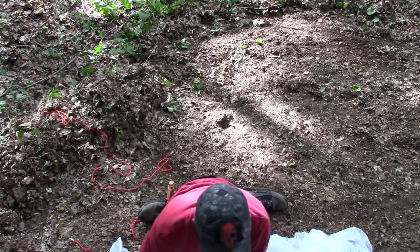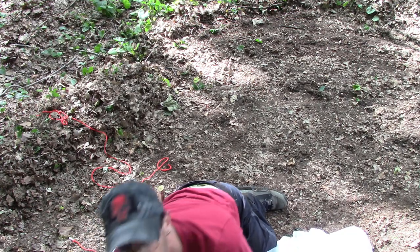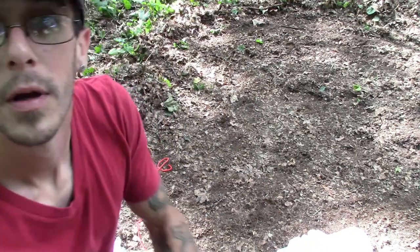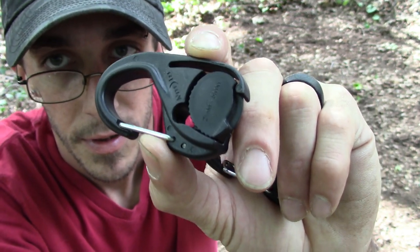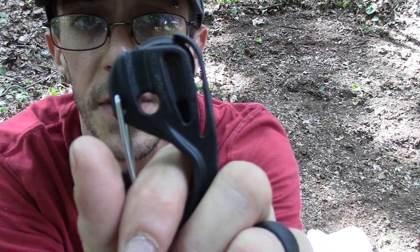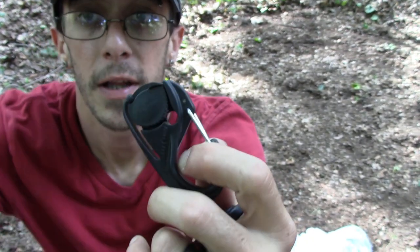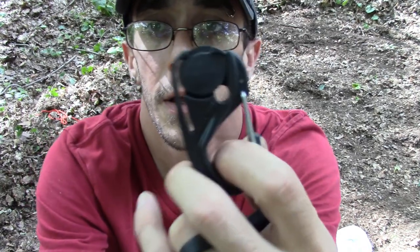And then, where did I toss them? I like these little Nite Ize gadgets. I don't remember what these are called, but they're like a little ratchet clip kind of deal. You slip the rope through the hole on this side, and then it comes through that hole and you feed it down. See if I can balance enough to show you that. My legs are tired today. You feed it this way, and then it grabs the rope. They're pretty cool. I'll show you once I get it strung up.